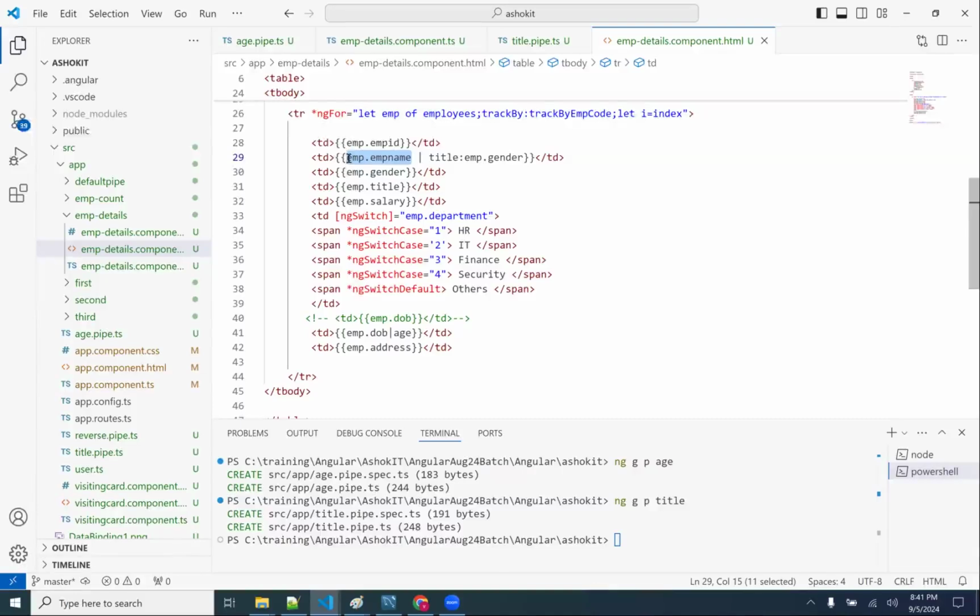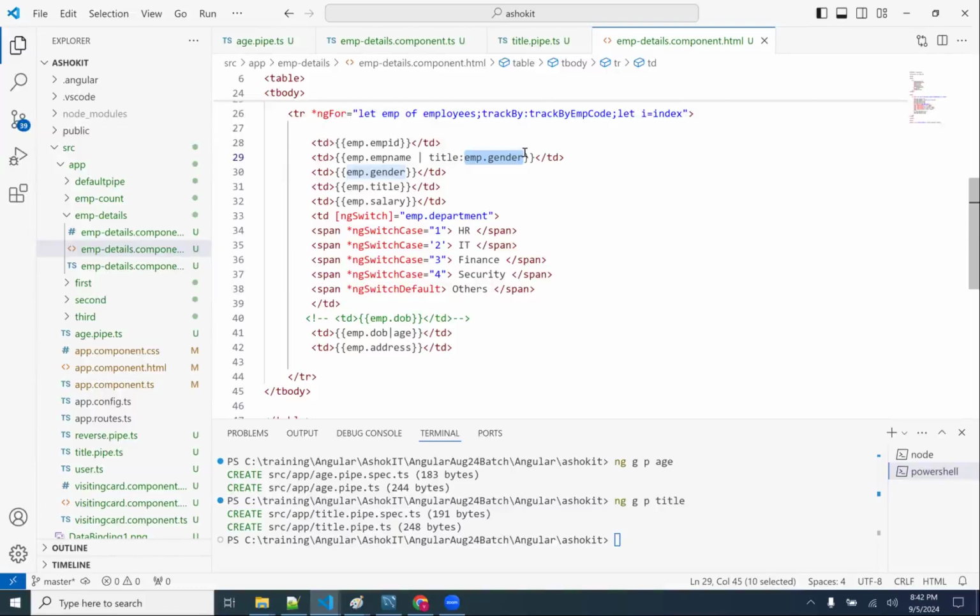Employee name will come by default. Along with employee name to the title pipe, I want the other value, gender value, to give here. So colon, what title pipe is going to do? First argument is this, second argument is this. This is a framework convention, guys. In our home, first we will have the living area, then bedroom, right? I cannot keep the bedroom in front of my home, right?